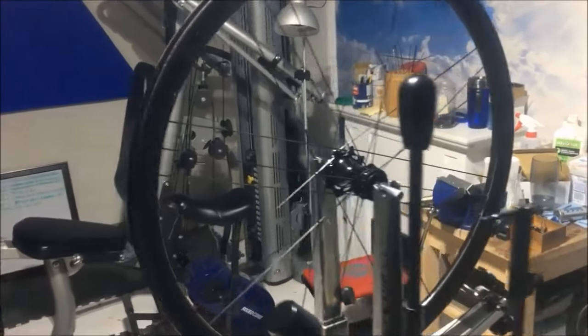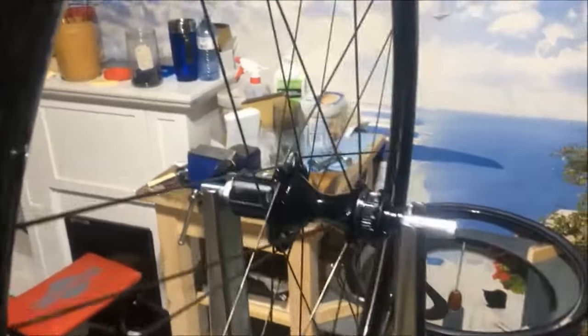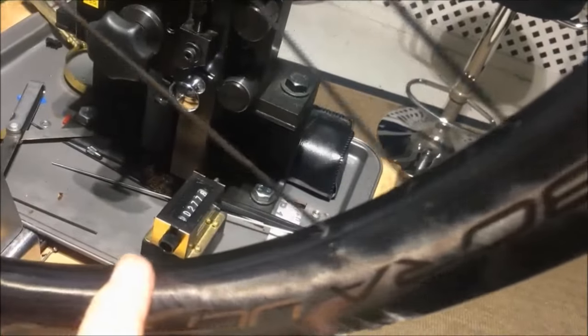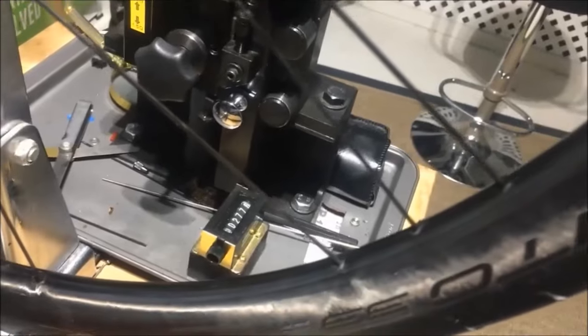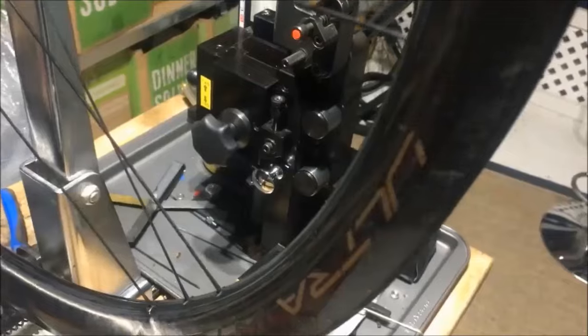Welcome to the Wheel Shop, and today's episode we're calling Mission Impossible. Now, I've built a number of wheels with rims with no nipple access holes, so that's nothing new. I've built loads of wheels with internal hidden nipples, so that's nothing new. But what is new is those two features combined in one rim.